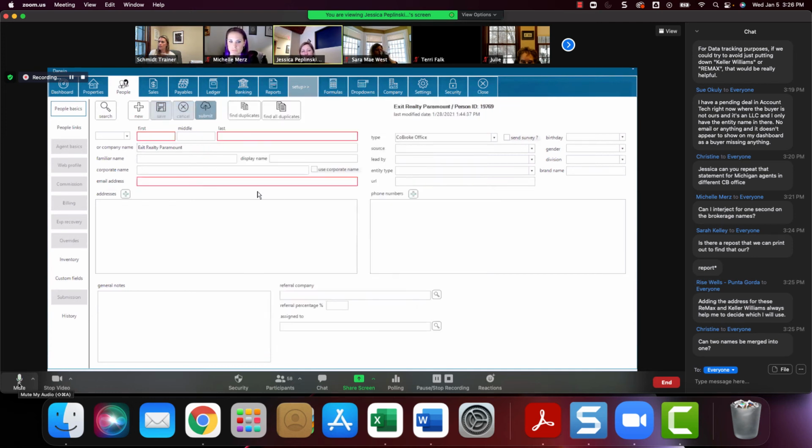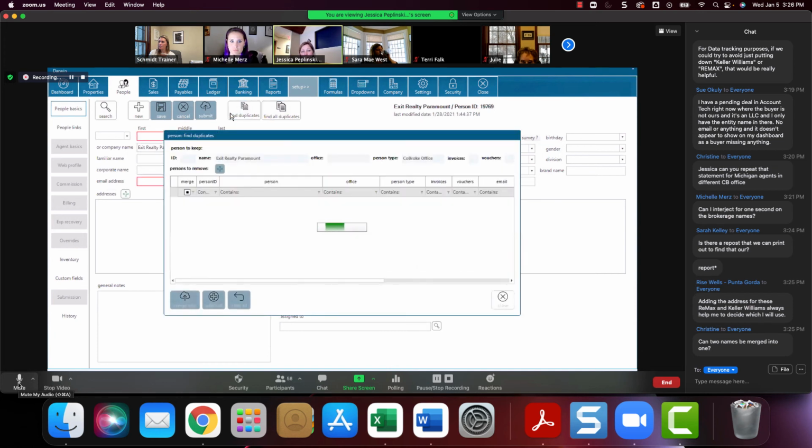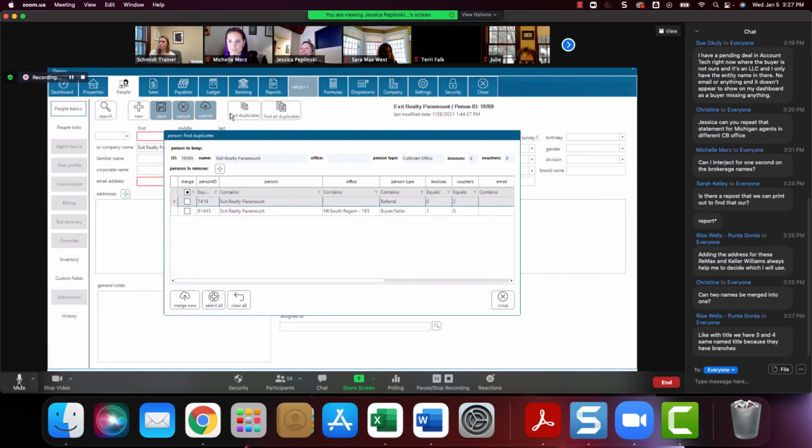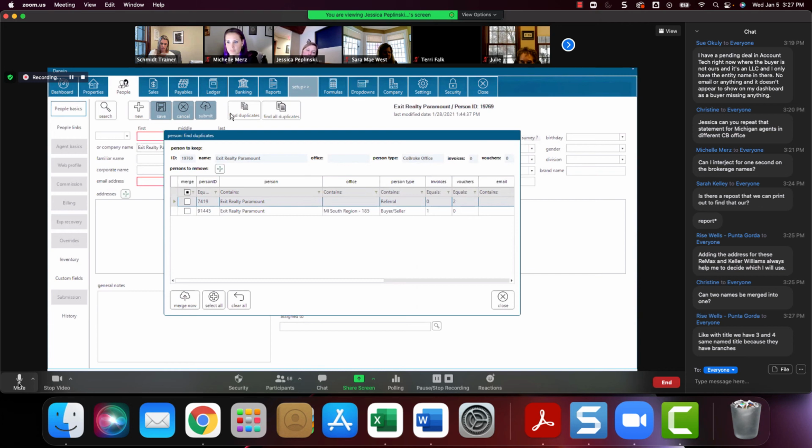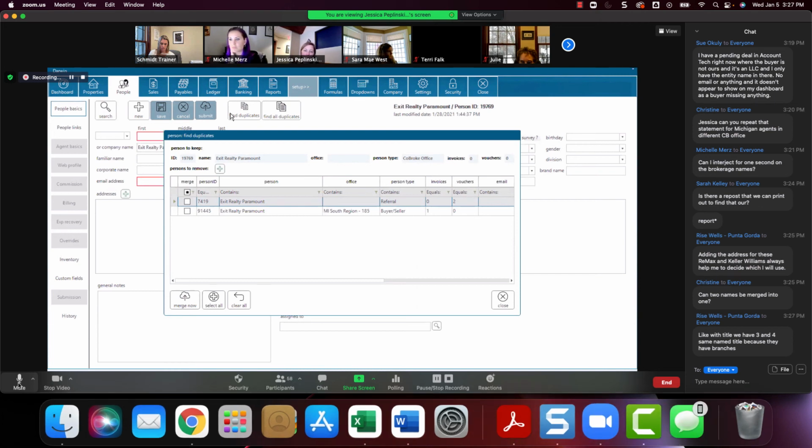You can do this find duplicates. I'm not sure if everybody can, but they should be able to. I know who was in Florida that worked on this? Jessica, it was me. Yeah, Caitlin. I was going to say that sometimes with finding duplicates, you have to kind of finagle it a little bit to actually show the duplicates. It won't always pull up. I guess it's just sometimes how AccountTech feels that day, whether it's going to do it or not.